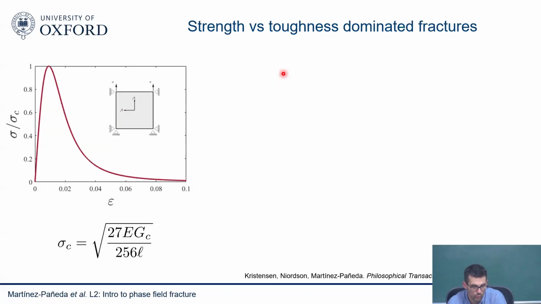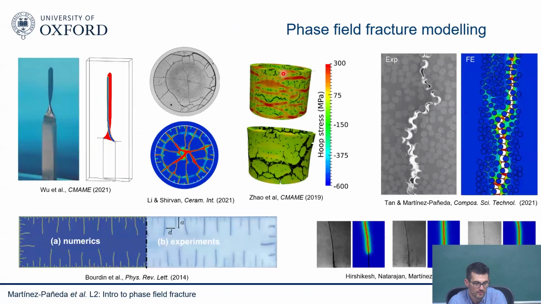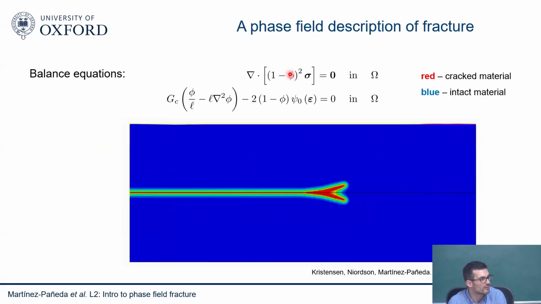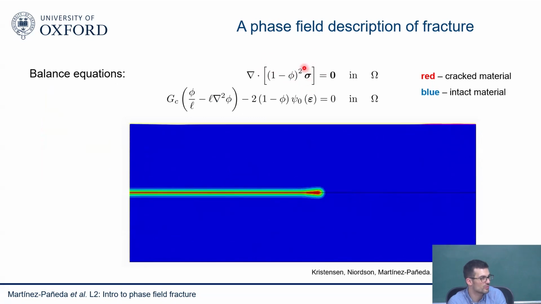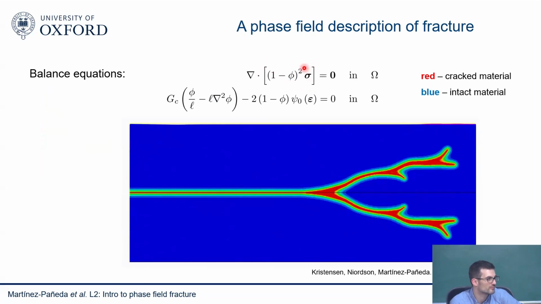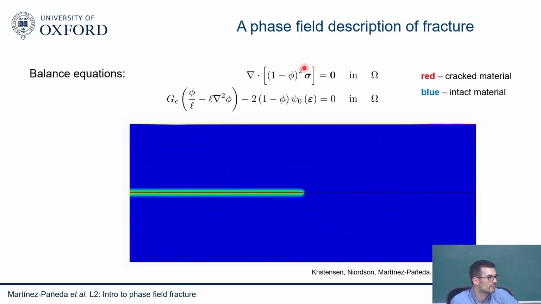In this way, when you come here, you see that when it's equal to 1, you have no load carrying capacity, right? Your stress equals 0 because it's fully damaged, you cannot carry any load. When you say completely cracked, how is the crack? Is it a complete width that is propagated?